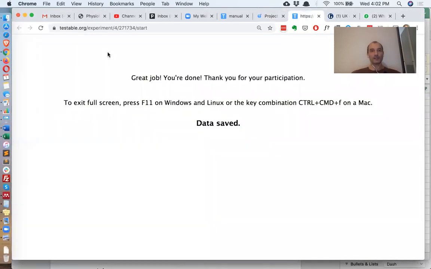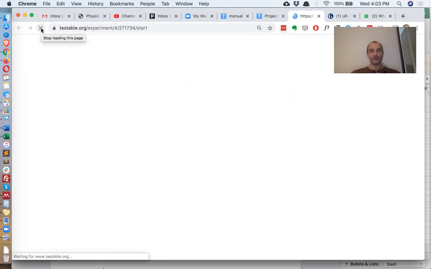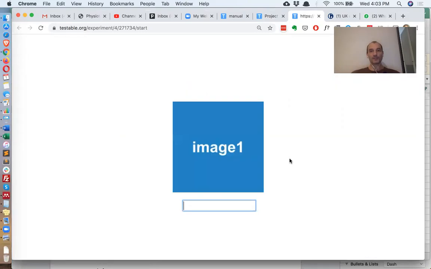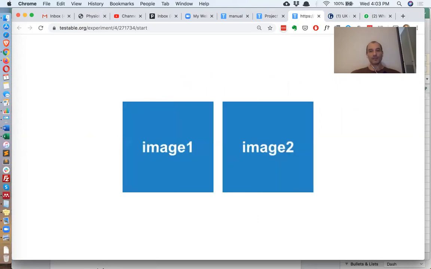So in this case, when I upload the experiment, we see the first image on the screen, and then the response box as the default. I need to type in something and then press enter, and then 2 images on the screen. Default now is to click on one of them to select.